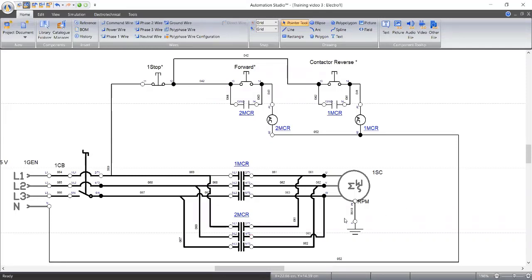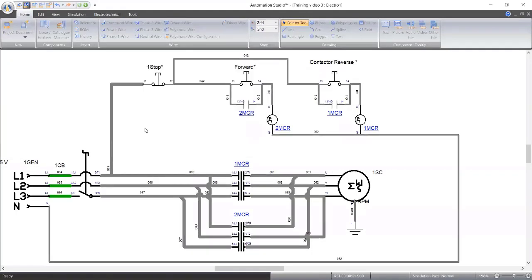Yeah, you already said what I was about to say. I was thinking maybe we can put a normally close contact between the two MCR and one MCR. So anytime it is normally close, when it is being energized, it will open. So when it is open, the contactor MCR1 won't work. So that was what I wanted to say, but you already said it. That's perfect. All right, thank you.